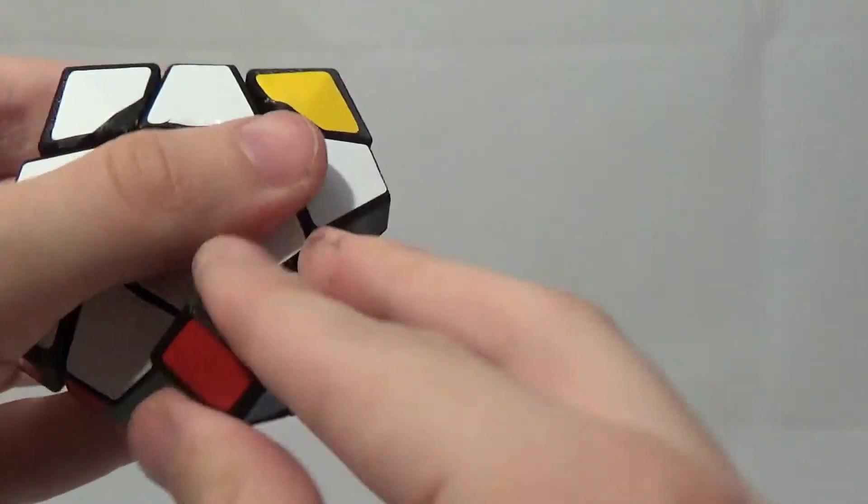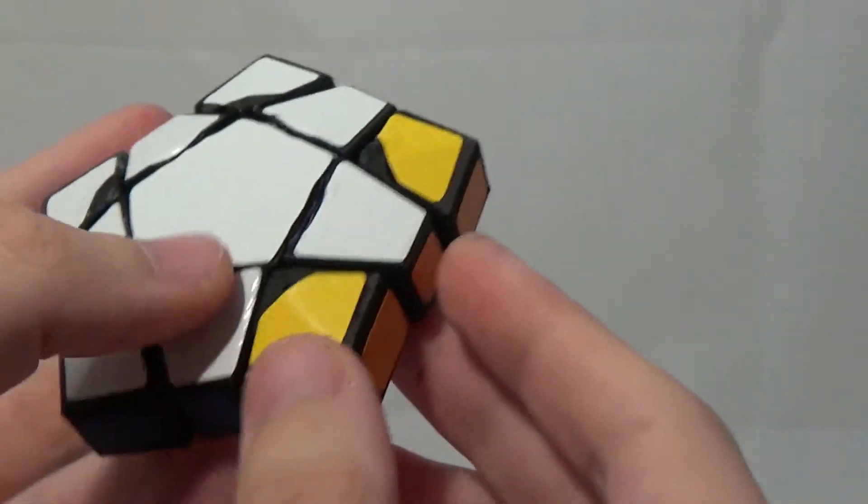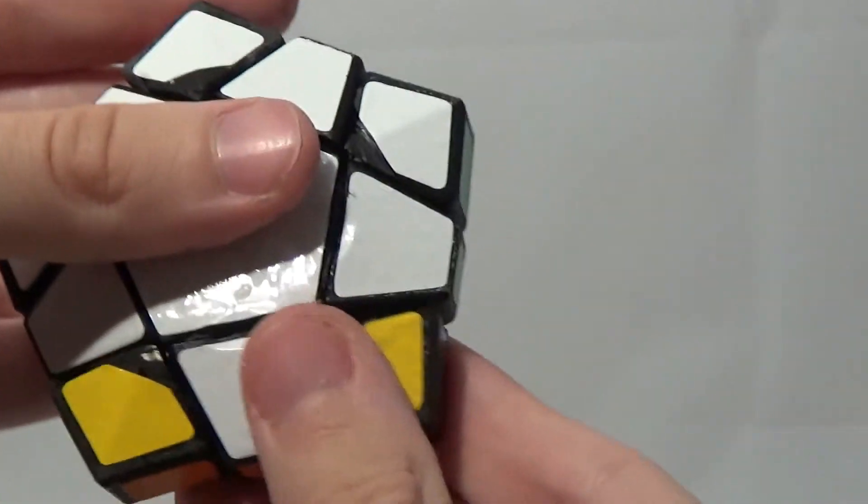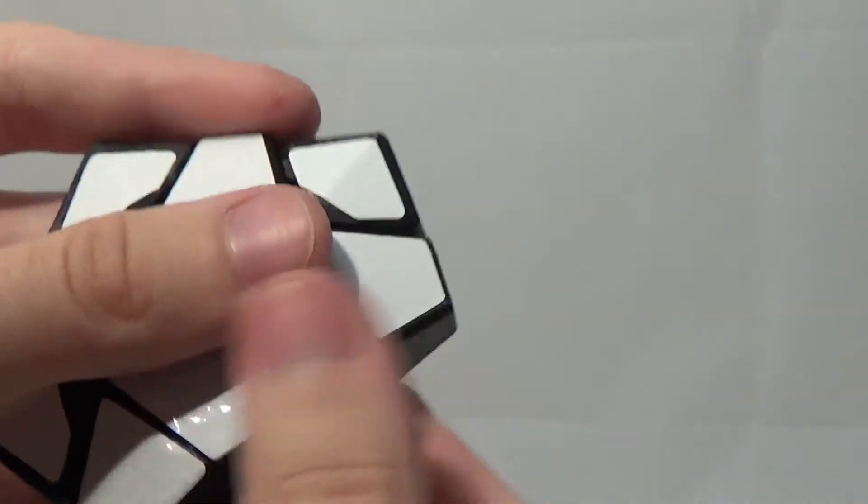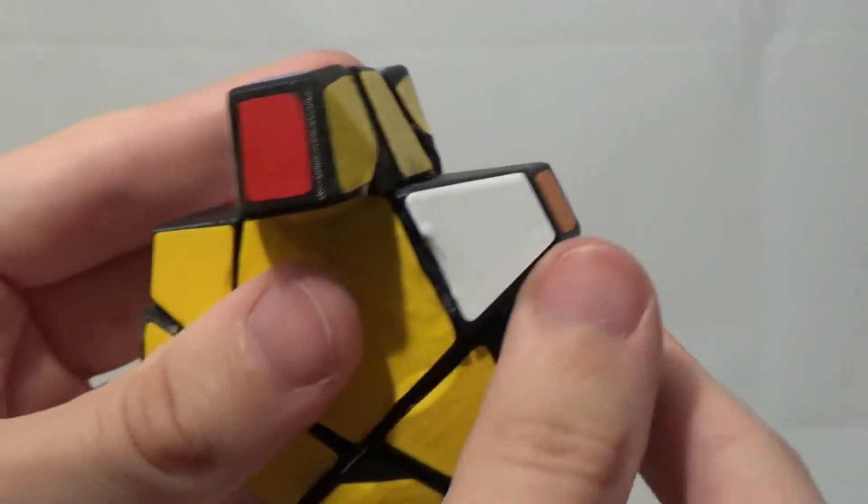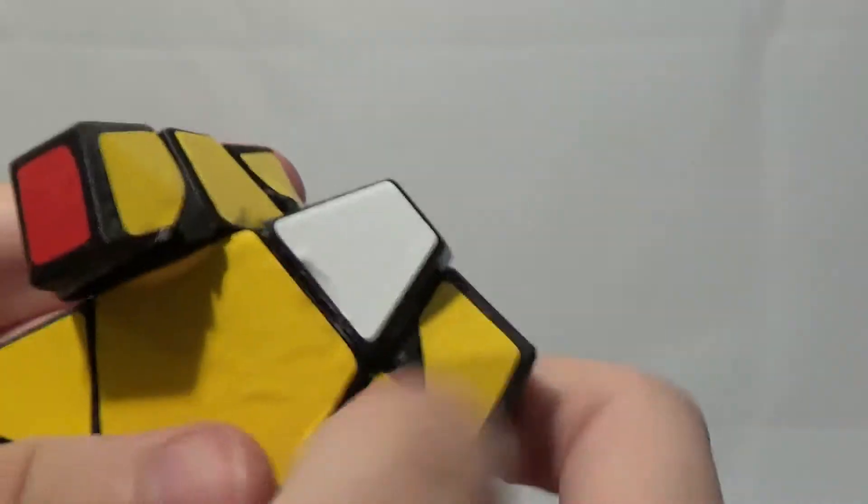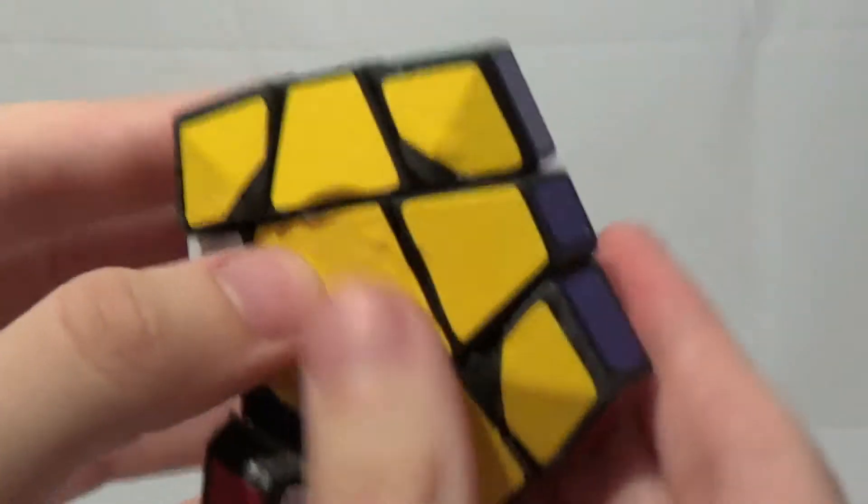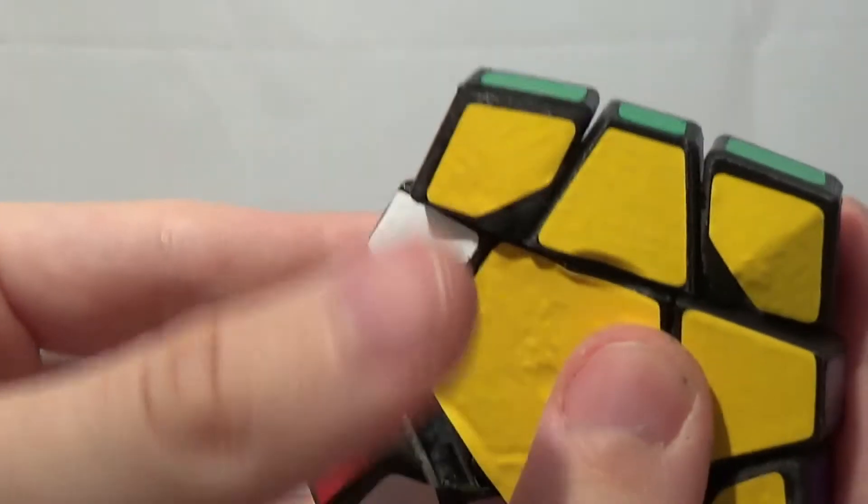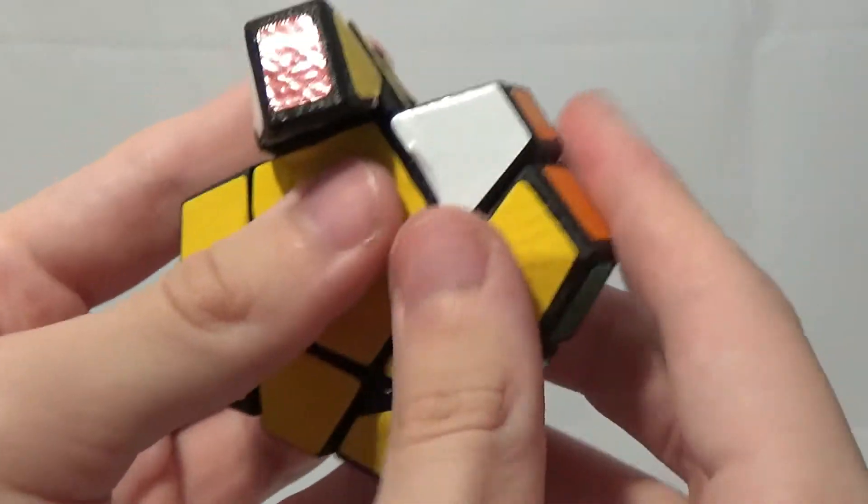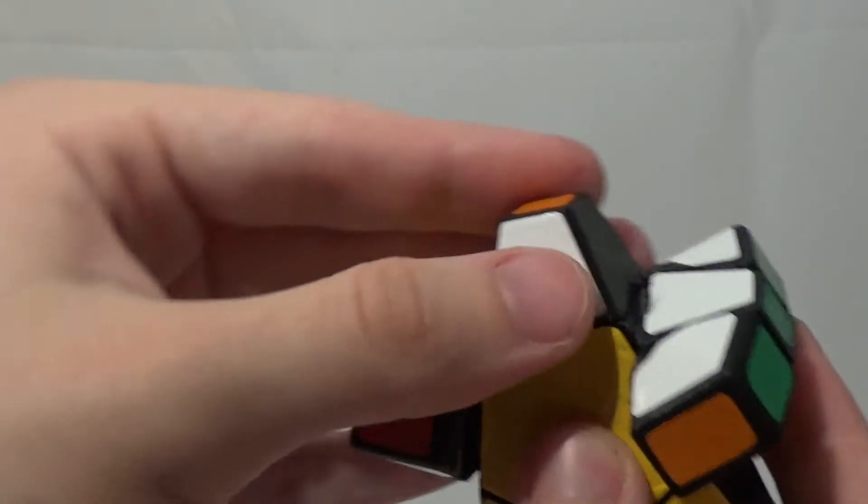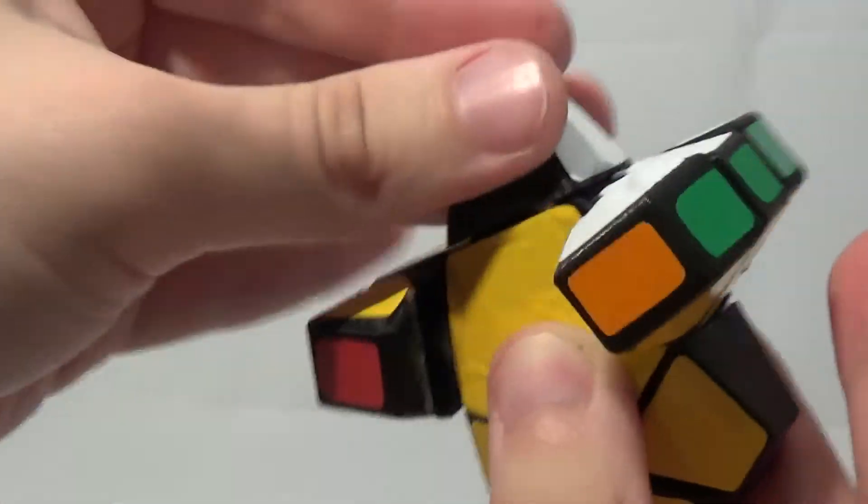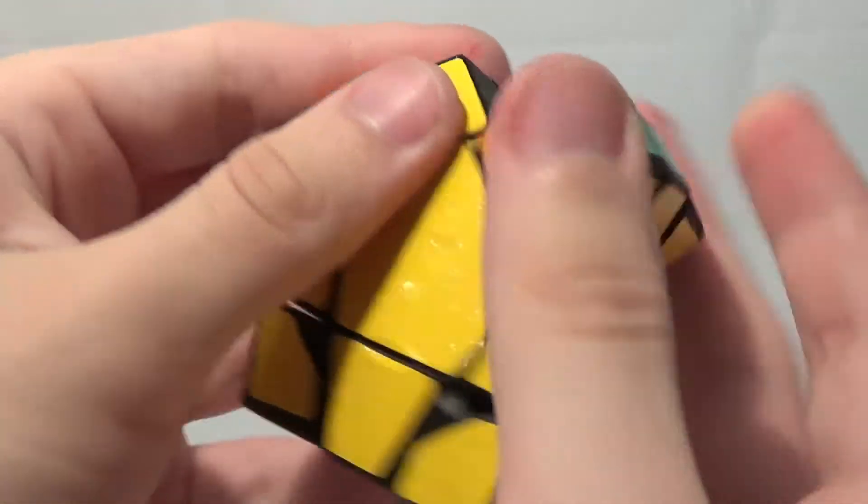So now what we have is a situation where it's just these two corners that are swapped. And we can swap them easily by doing that, and then fix the edge once more by doing the super floppy move. Although that is more difficult than it seems. I've got something that turns this badly. I'm going to take this off camera, it's a bit easier to align it. Sometimes you just have to pull a piece. Anyway, there we go. Okay, now the puzzle is solved.